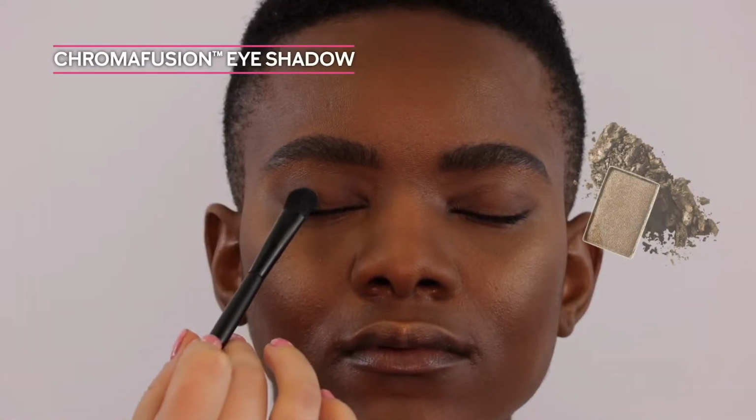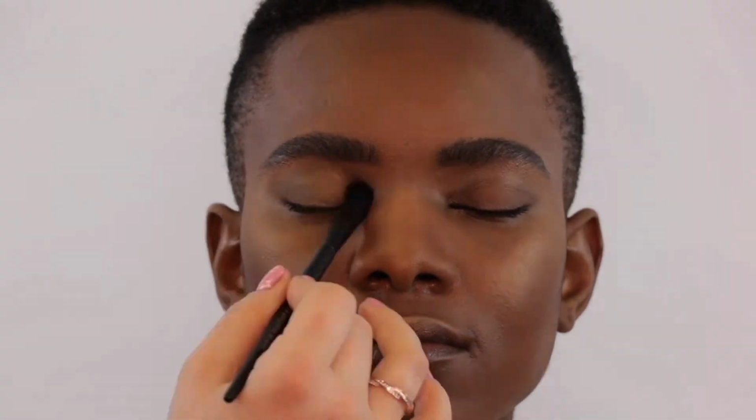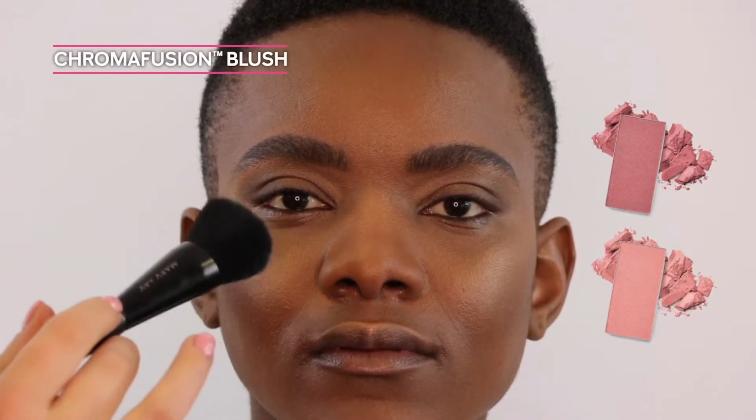Apply eyeshadow in Rustic all over the eye with the all over eyeshadow brush. Use espresso on the outer corners of the eye to create a soft, smoky look. Apply Wineberry and Rogue Rose blusher using the cheek brush.